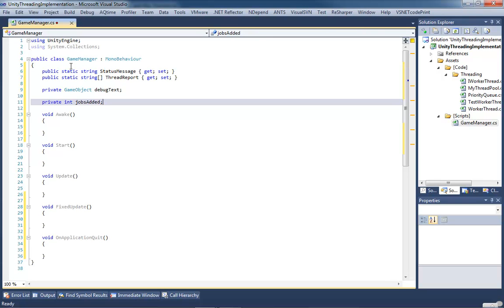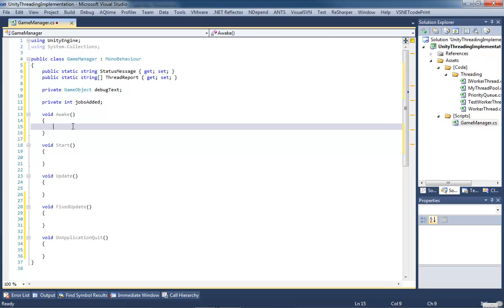So I want to have enough of these jobs added so I can demonstrate that. I will then demonstrate that if we build out to a standalone, we don't get the same error. It is a known bug inside of the Unity editor, and Unity has yet to come up with a fix for it.